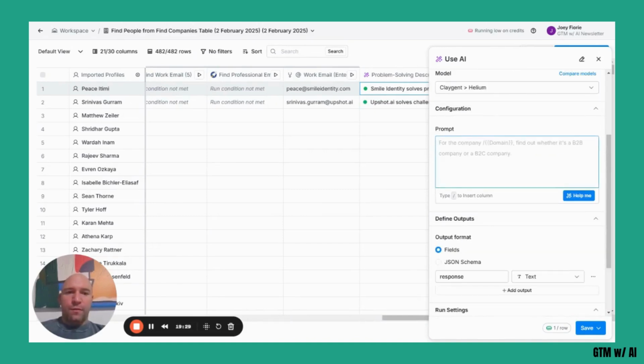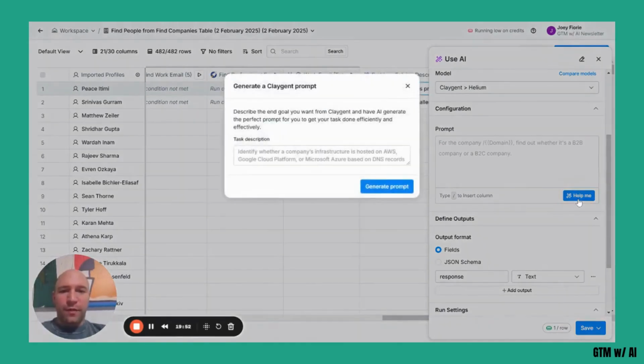So for this, now we want to think about the sentence that we want to write. We want it to sound like it's coming from a person, not just like an AI regurgitating information. And so you have to be specific in terms of how you want the sentence structure. I'll use the help me function. I think it's a great place to start. One tip for when you're doing prompts is to tell the AI who it should act like.